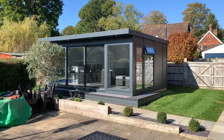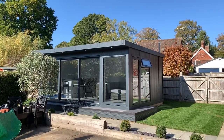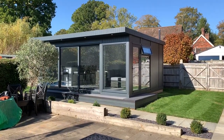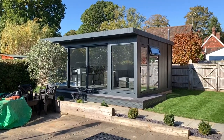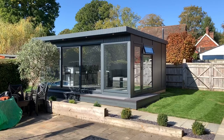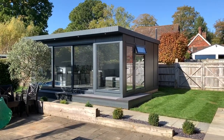Hello, Martin from Baker's Timber Buildings wanted to show you one of our latest installations of this multi-purpose garden room and its poolside use element, down near Balney, local to us. It's a repeat customer of ours, really pleased with the outcome of this building. Let me take you around and show you what we've got.